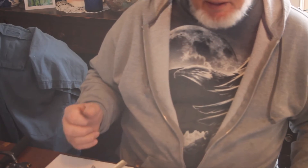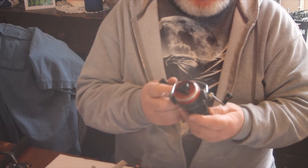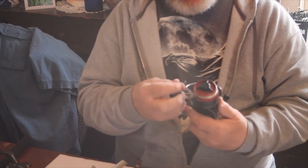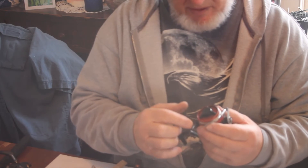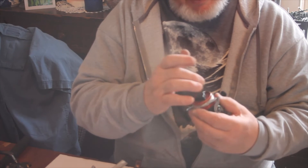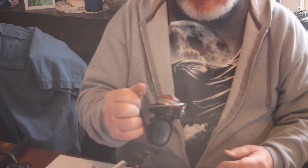Just briefly, let me touch on some of these more collectible ones. This is the Pflueger, made in Akron, Ohio — it's called the Pflueger Free Speed 1000. It's in pretty good shape for the age of it and still working well, very smooth operation. Notice on this bail, the wire comes around as a straight-sided wire but then right here it begins to taper — a very smooth pickup of the line as it goes up that taper and sets into that collar to retrieve the line. It's a very unique and excellent type of retrieval.